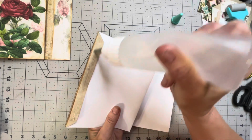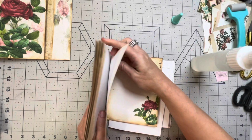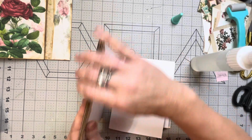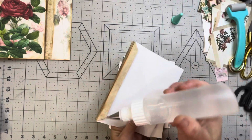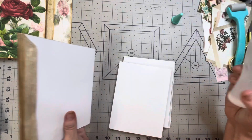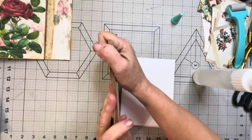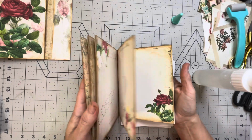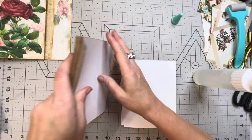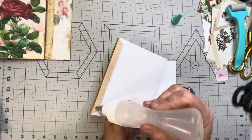Whether it be laying it down and putting the pages together, or, you know, standing it up and doing it like this. It's however you feel more comfortable putting it together. But for me, this is just what works the best because it kind of keeps everything in place for me, and I can make sure I'm getting everything lined up. So you see everything's lining up, and it's lined up here, it's lined up there. So that's all I'm doing.